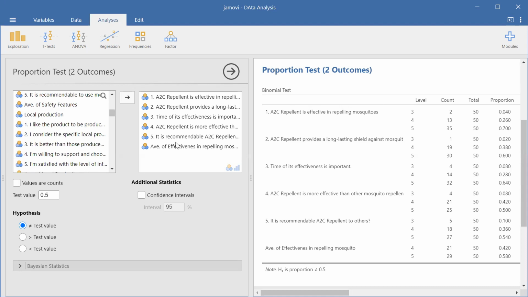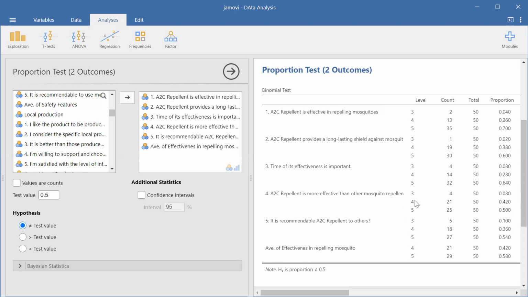We have overall customer preferences. But since these are long questions or long variables, the customer perception, we need to do it by subcategory. So for the effectiveness in repelling mosquito, the 5 questions, we can see here the frequency of who responded neutral, agree, and then strongly agree.